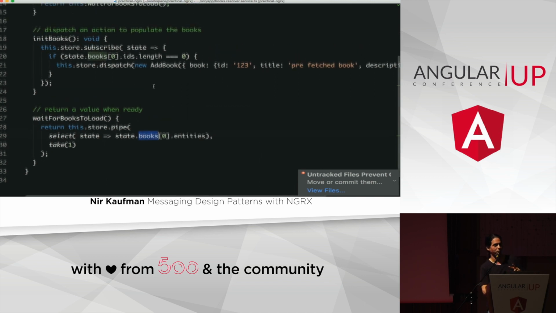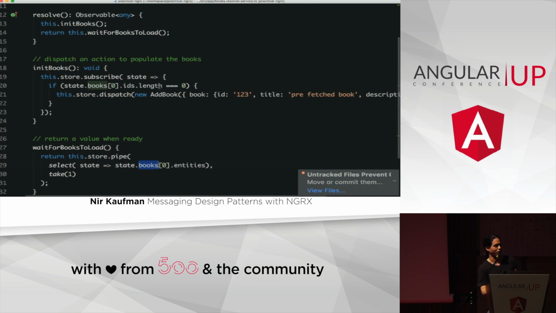So those two simple methods now act as a data resolver. And it's actually a great place to implement some kind of a cache as well. You can check if you've got something on the store and do something with it. But the important part here is how do I dispatch an action and how do I wait for an answer.